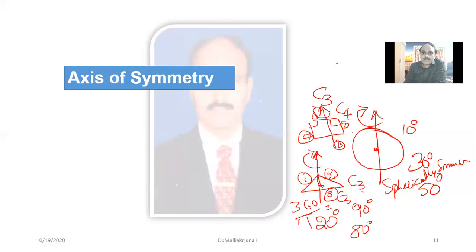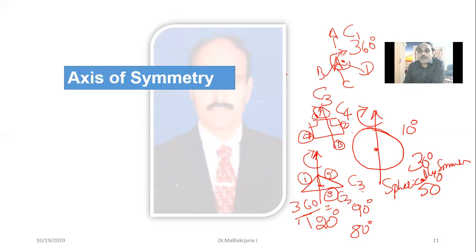Suppose there is a molecule like this, with an asymmetric carbon and substituents A, B, C, D. This is a totally unsymmetrical molecule. I will pass a line through the center and do a clockwise rotation. Only with a rotation of 360 degrees do you get the original configuration. It means that since it is a totally unsymmetrical molecule, to get the original configuration you do only a 360 degree rotation. Therefore, it is called C1. So this is all about the axis of symmetry.